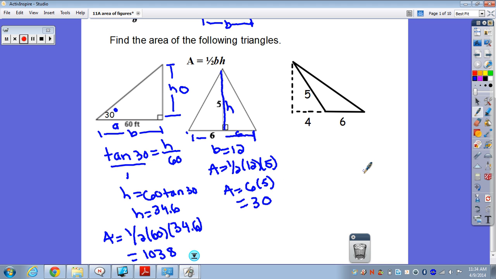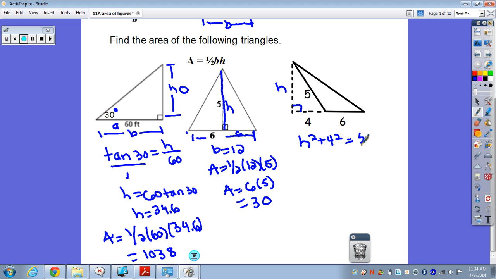So the third example, this is our obtuse triangle. On the quiz or test, it will say find the area of the solid triangle, so I want this bold one. So they don't tell me the height. This is the height because this is the altitude. It would make a right angle. So I have to use, in this case, Pythagorean theorem to find it because I know two sides and I'm trying to find the third.